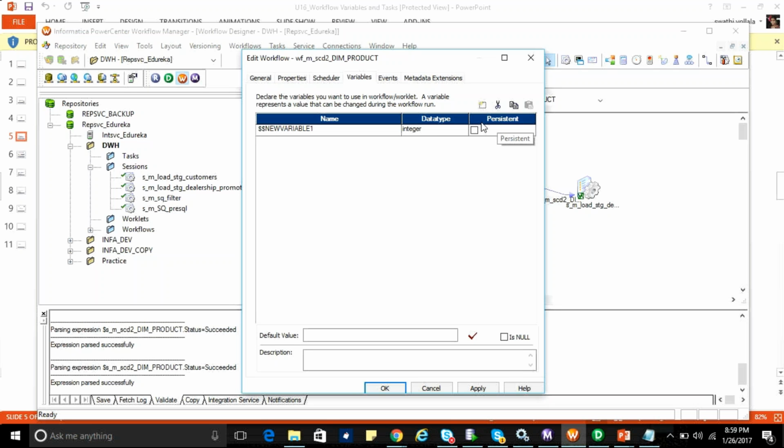Here it says persistent tab is there, right, Krishna? If in a mapping you are using a persistent cache lookup, in that situation, are we going to use workflow variables? One thing is sure, don't link workflow variables to your mapping. You don't have any visibility from the mapping to your workflow variable. So we use this on workflow to workflow related things, not workflow to mapping or workflow to session.